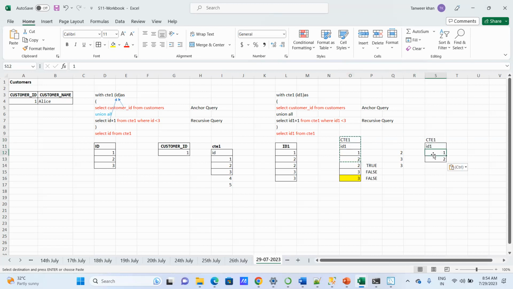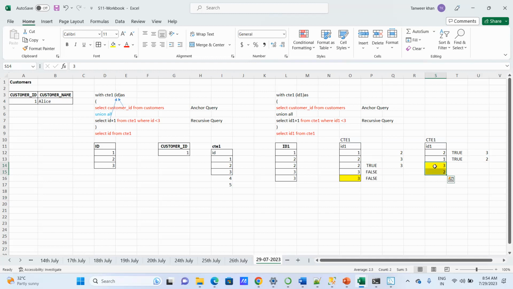Same thing will happen. If it is 2 here and 1 is here, first of all, it will check the condition. 2 is less than 3. It is true, right? So it will increment it to get 3. 1 is less than 3. It is true. You will get 2 here, correct? Is this clear, Ubaid? Yes. Okay. Then these 2 values will be added here, right?